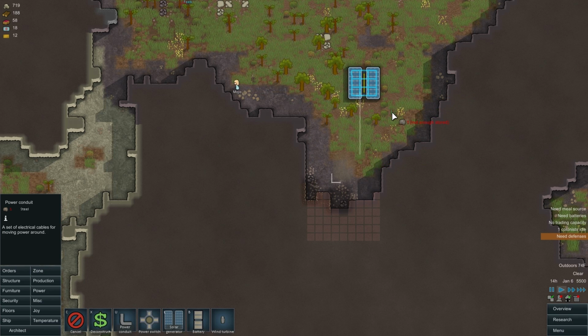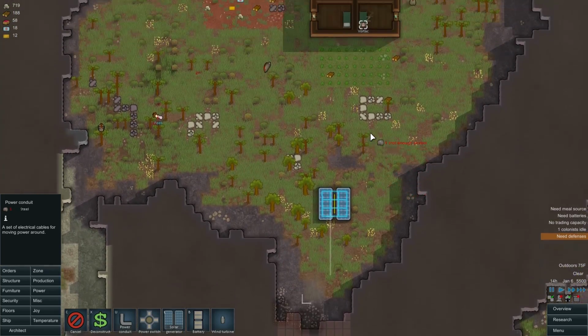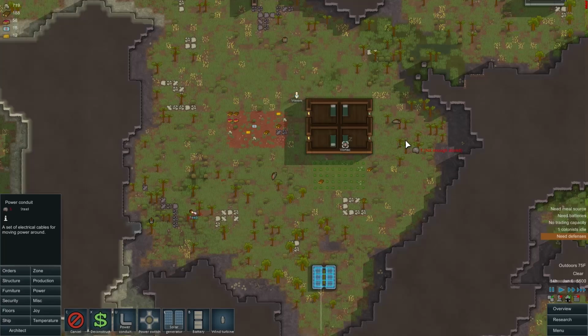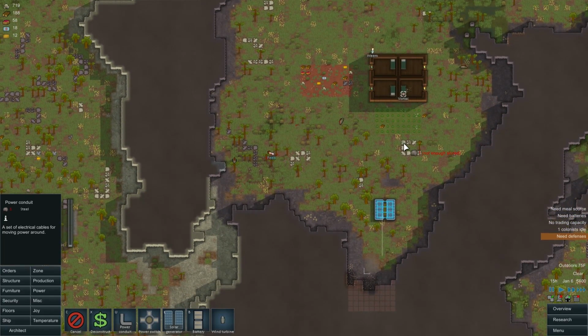There we go. This will power our nutrient paste dispenser, and when we wall it in, we'll be sure to leave a space for the power conduits. So, there we go. Mojo is prioritizing the nutrient paste dispenser and probably the power conduits as well. I think we're off to a great start. As I said in the last episode, things are going right along. We have power, we're getting some nutrient paste, we've killed a boar, and we have an unconscious visitor.